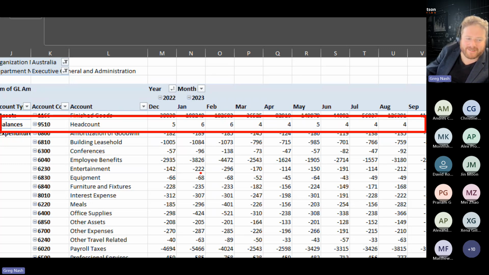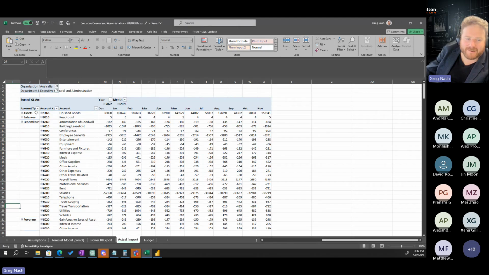I don't know if it's possible, I use Xero. Could I put headcount as a value? Like I could do it as a transaction, you know, like, what do they call them? Just a one-off transaction. Okay, people are saying things, so I'm going to go to the comments in a second.